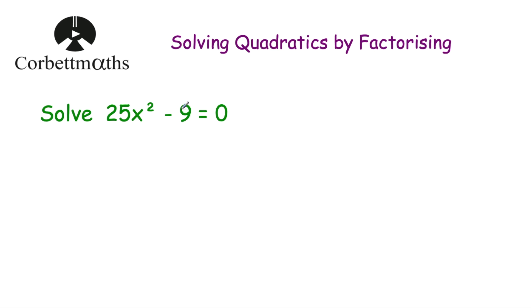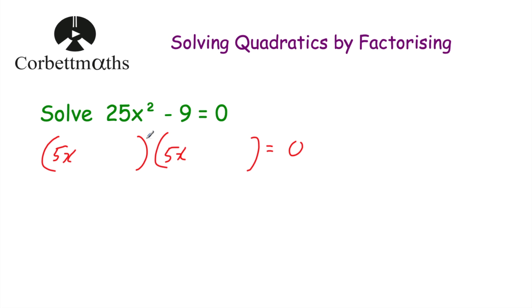That's video number 120 in Corporate Maths — very useful to watch. To factorize the left-hand side using difference of two squares, we put down two brackets and it still equals 0. Now 25x² is something squared — since 25 is a perfect square and x², square-rooting gives us 5x — so we write 5x in both brackets: (5x)(5x), and 5x × 5x = 25x². Then we have the 'difference', and 9: square root of 9 is 3, so we write 3 in each bracket. With difference of two squares we put a plus in one bracket and a minus in the other: (5x + 3)(5x - 3) = 0.